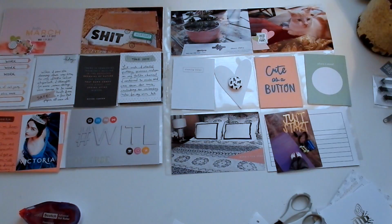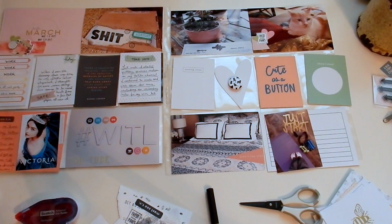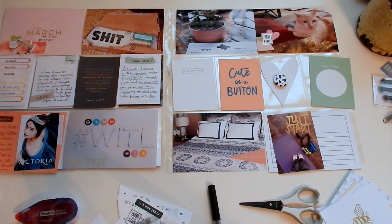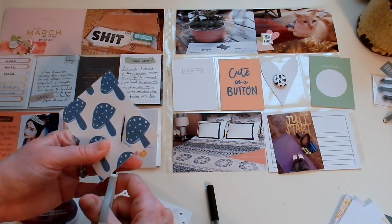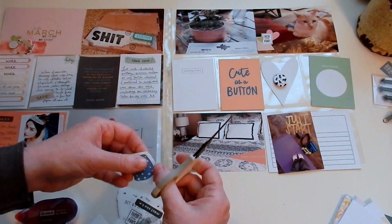That triangle that you see is from the Ali Edwards March digital release. That's one of those embellishments that I mentioned earlier, and I changed the color digitally to match a color that was in the bedspread. And it's a subtle color. Most of the bedspread is blue, but I pulled the orange from that directly.